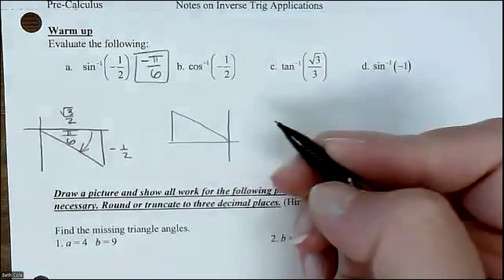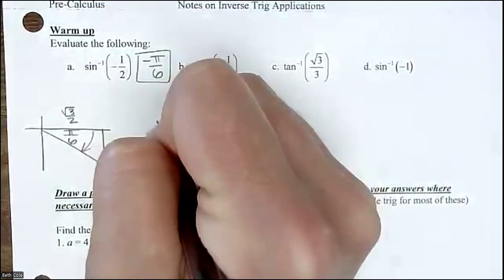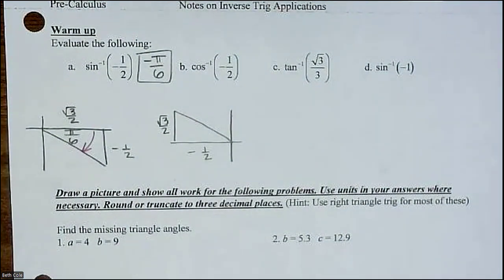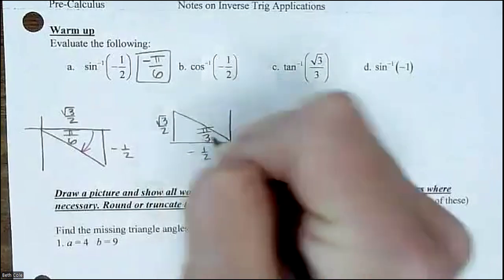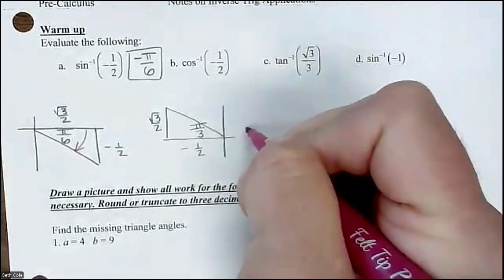Cosine is the x value, so that goes here. And then your other side, square root of 3 over 2. So square root of 3 over 2 is the bigger side. What is the amount of pi? Like, you would not want to eat this amount of pi. It's too much pi. It's too big. Yeah, pi over 3. You do not want to eat a third of a pi. That's bad for you.